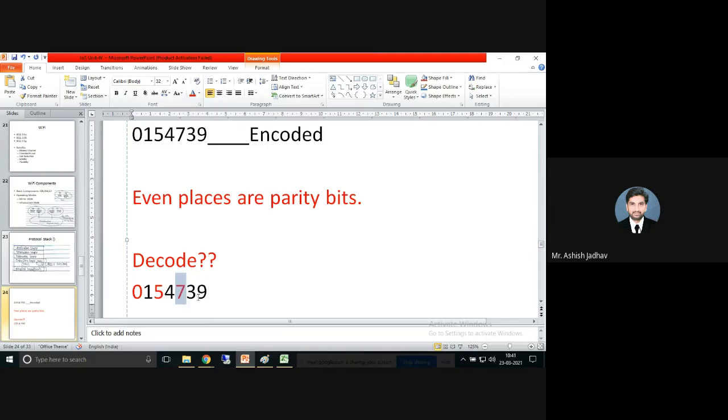All the even places are marked as red. And we know that they are parity bits. They are just garbage values. They are just added in the message to hide the contents, right? We know that these are the garbage values. So I can remove those places. I can remove the data from that. And finally I can just get it converted into original message 143, like that.